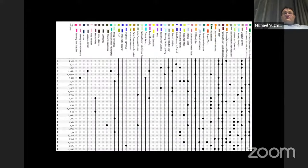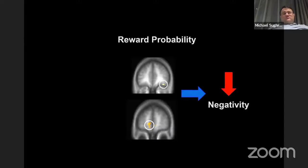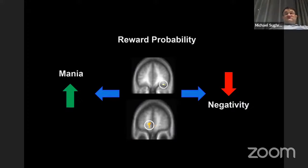And as you can see, we've done this for every single function. So aspects of reward, aspects of how we make decisions. And you can see on the left, these are all brain regions in QuickTome. Now, this actually goes on for 10 pages. It's a very long thing. But as you can see, we've started to work through, where in the brain does this happen? So what we can now do is say, okay, if someone has a problem with reward probability and their circuit is too low, well, they're gonna think negative. They're gonna think nothing good is going to happen because this circuit doesn't work. But if it's overactive, that's also bad, because people who are manic think that good things are going to happen, even if there's no reason to think that.